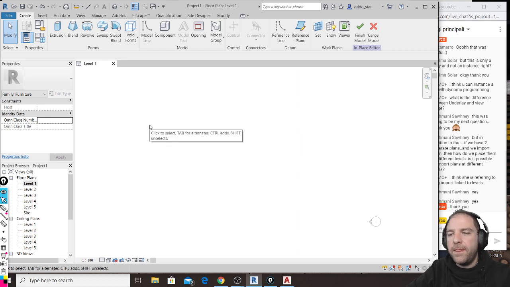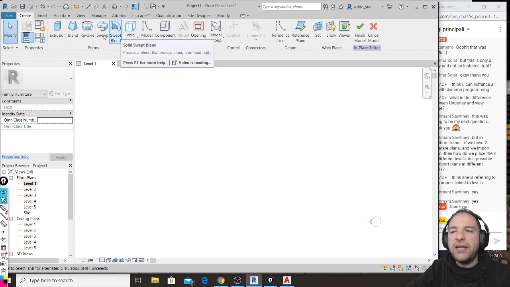Look, when I click model in place, the interface of Revit changes dramatically. And instead of having Architecture, I have a tab called Create. And in here, I can create 3D models by using these objects here.